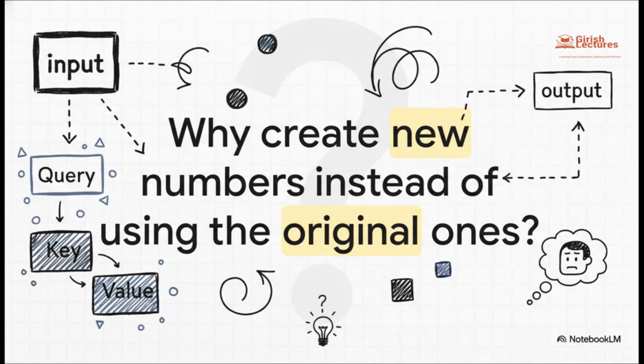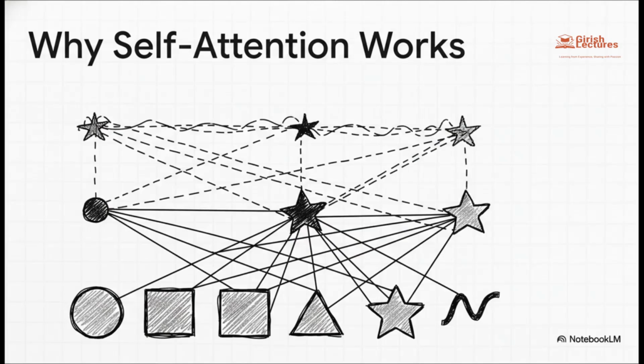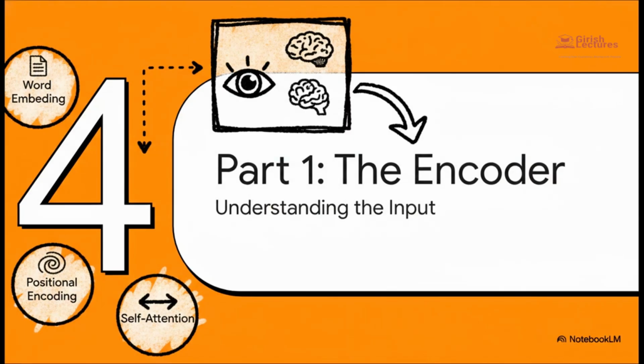It seems like a lot of extra steps, right? It's a totally fair question, because this is where the magic happens. This whole process gives each word a new representation that's soaked in context from the entire sentence, and it gets even better. They can stack these attention mechanisms on top of each other. It's called multi-head attention, which lets the model look for different kinds of relationships all at the same time. It's like one head might be tracking verbs and subjects, while another's tracking the overall sentiment. It's incredibly powerful.